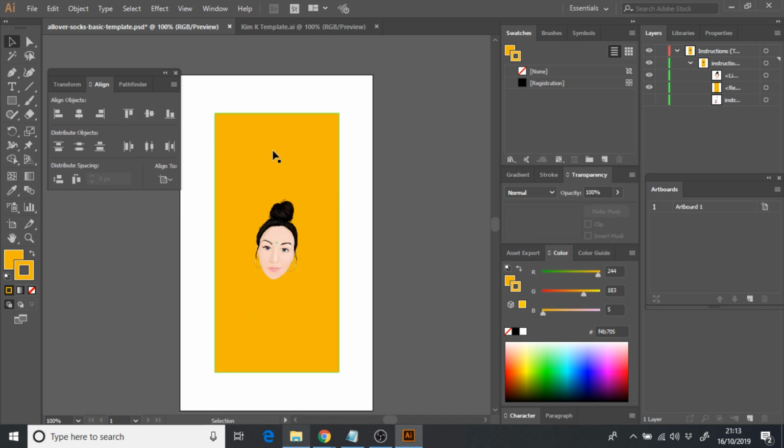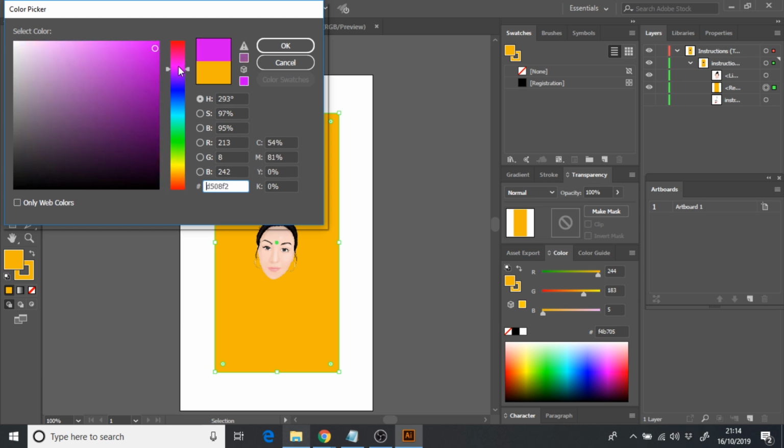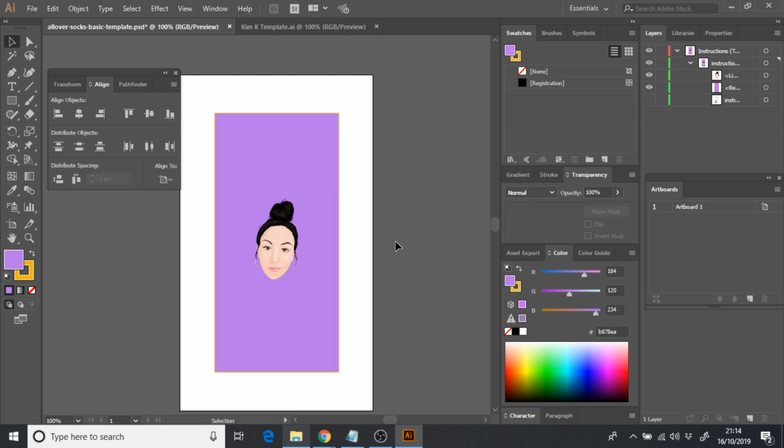And now, like I said, you can just go and change the color to whatever you like. So if I double click on this, I could go and change this to a sort of lilac-y type of color like this, with a kind of gold outline. Now obviously play around with your designs, and you can go and create more than one design. So you could just create a sock website where people upload their photo, it gets turned into a vector, and they can add it to whatever color that they like. So you can offer 20, 30, 40, 50 different colors that you want to offer. Now obviously this clashes a little bit, so I'm just going to change that back to yellow just for now.